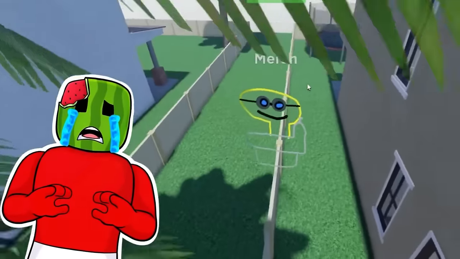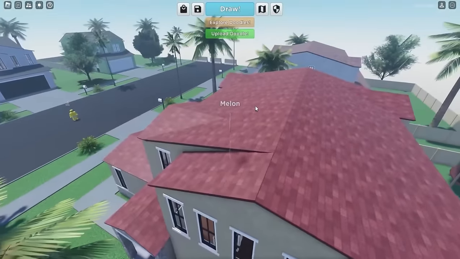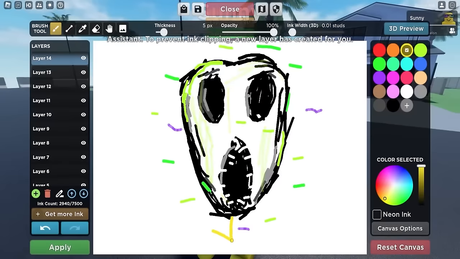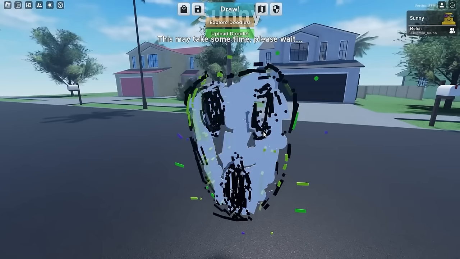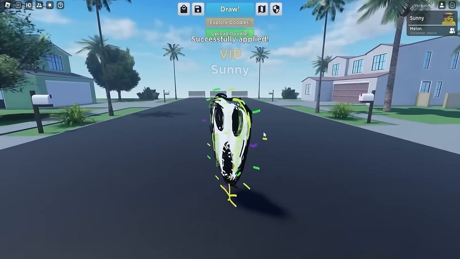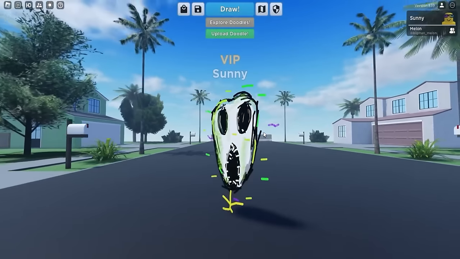Oh, I was so close. I know I could do it. All right, maybe I can't make that. I'm just gonna chill on the roof of the house and completely juke Sonny. And done. Melon, I'm gonna ambush you. Dude, there's no way you're done already. Yes, and my drawing is beautiful.